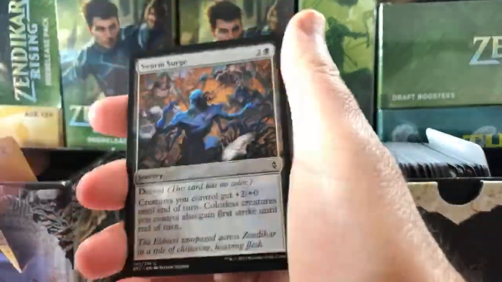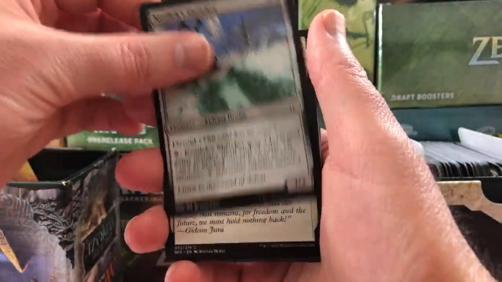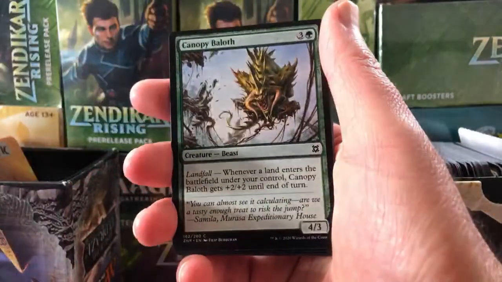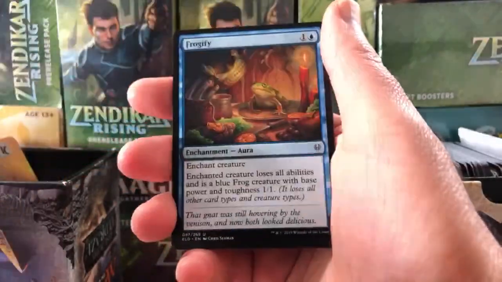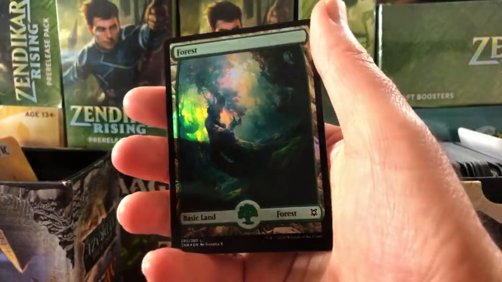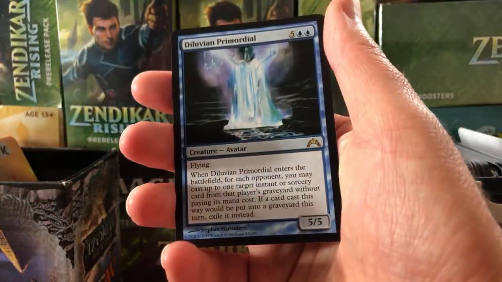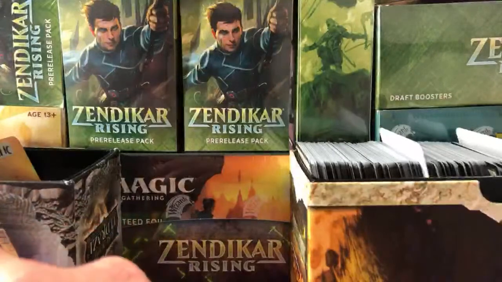Okay, Timzen, number one here, we have Swarm Surge. Kuzulet Shrieker, Inspired Charge, Grotag Bugcatcher Creature, Goblin Warrior, Canopy Baloth, Jetty Offshoot, Cyndaclasm, Warden of the Woods, Frogify, Bayin Vale, and on the other side, we have a Bayin Coast. Nice Foil Full Art Forest, and the rare is Diluvian Primordial. What is that? Gate Crash? Very nice. Okay, so there we are, Timzen.